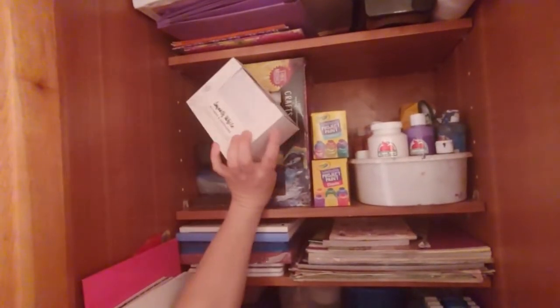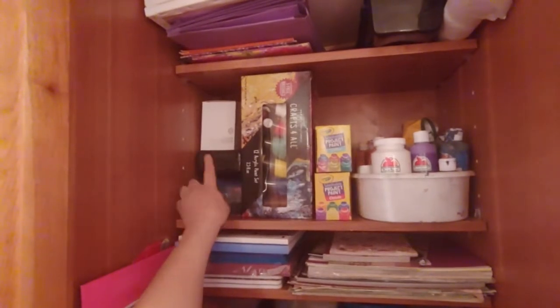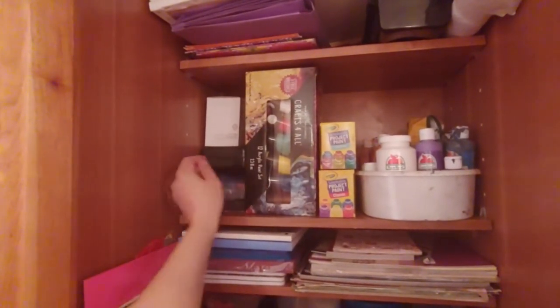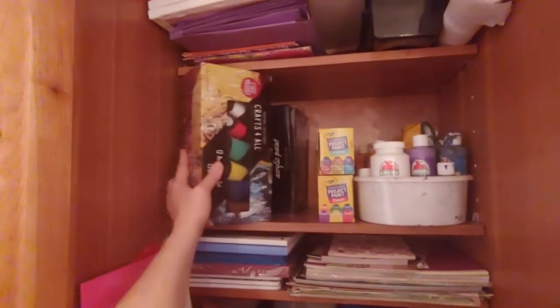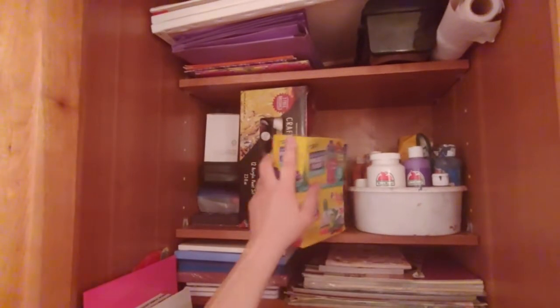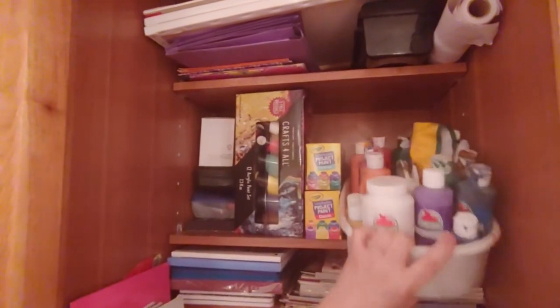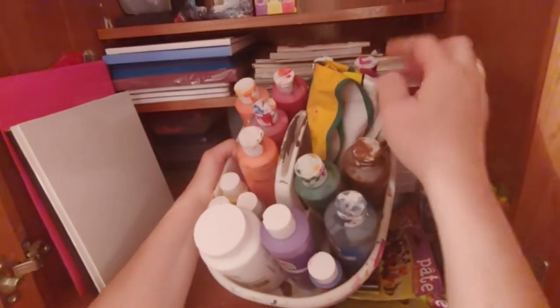We've got some really nice envelopes that we got for doing some special stamping projects, and some of our nice stamping pads and stamps, some different paints, the new acrylic paints and the other acrylic paints that you'll see in the haul. Some other project paints here, and a big bin of our other acrylic paints. It's messy, but it's a paint bin, so it's fine. And this is a smock.